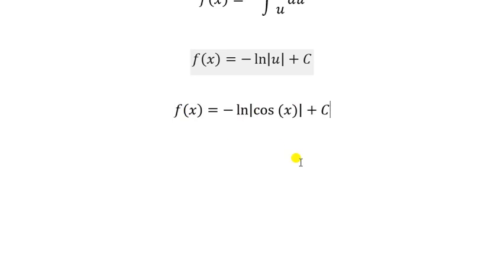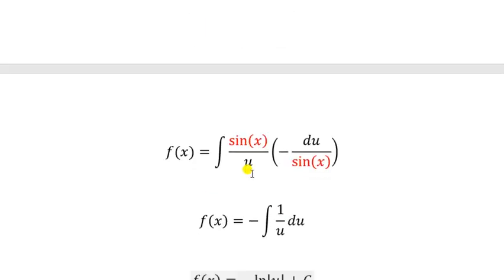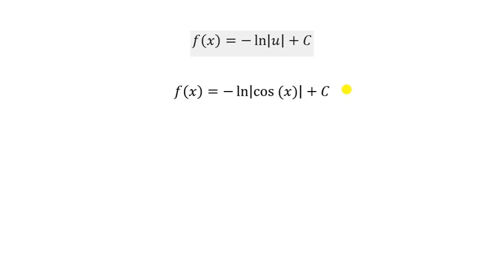The problem gives us additional information that will help us figure out what c is equal to. The problem tells us that f of 0 equals 1. F of 0 equals 1. So let's copy it here. Therefore, we can use this value in our answer here and use these values to figure out what c is equal to. So f of 0 equals 1, so we just write a 1 instead of f of x.